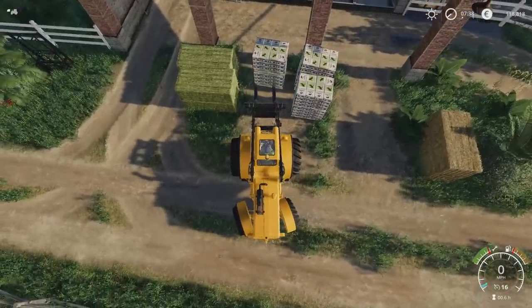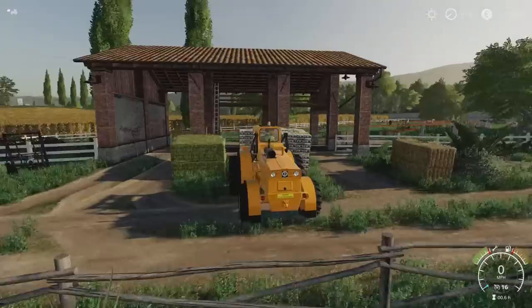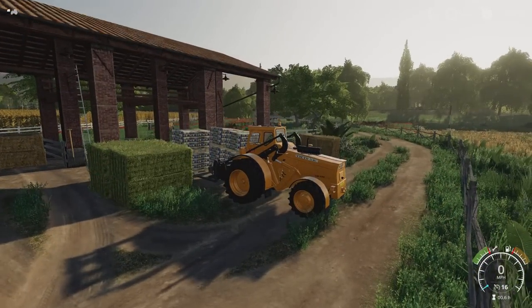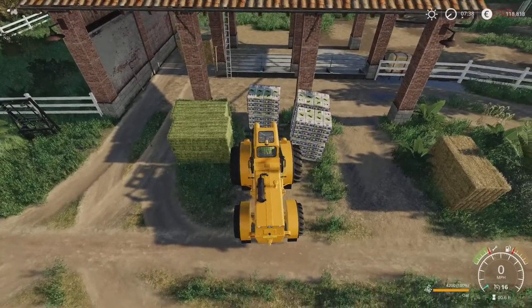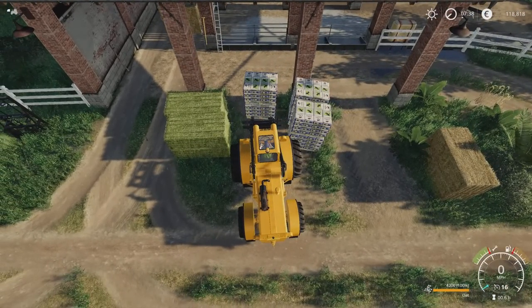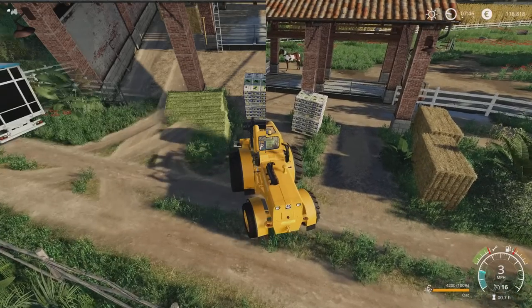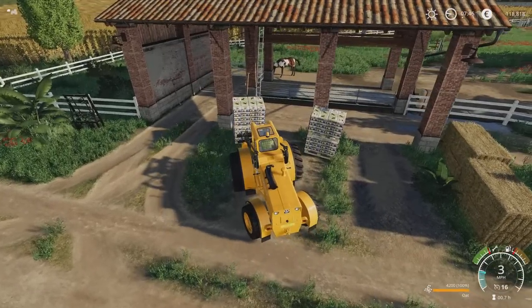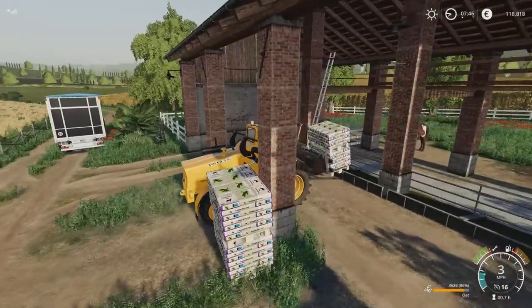There are so many different water containers available. I was going to go for a standard in-game one. I was looking at larger capacity ones, but also looking at ones I haven't used before. And it's tricky to find, you know, ones you haven't used. Bear with me. Well, it took all of the hay. 16,000 litres. I think it's going to take all of the oats as well.